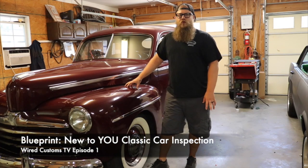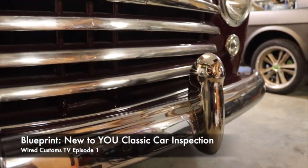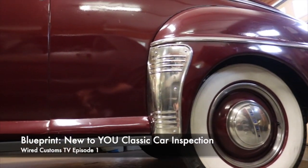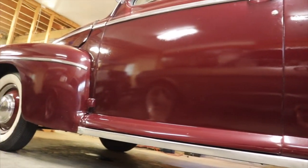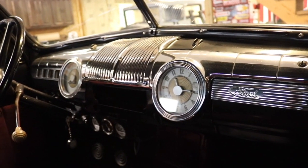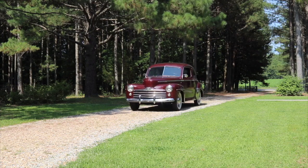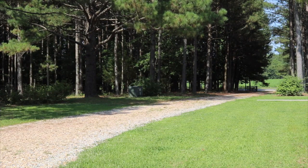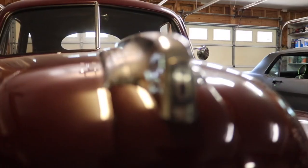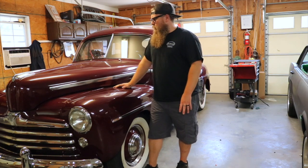We're going to start off with this 1947 Ford Coupe — it is Jerry and Karen's car. It's new to them and they want someone who is an early Ford mechanic to look it over front to back. The car is basically stock, been restored probably within a 10-year time frame. The paint and interior are in really good condition. Early Fords are technically different than even 60s and 70s cars — the way you shift them, the way you drive them. This one is still running the flat head and three on the tree, which in my world is super common.